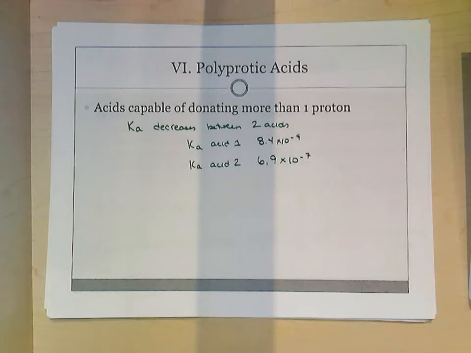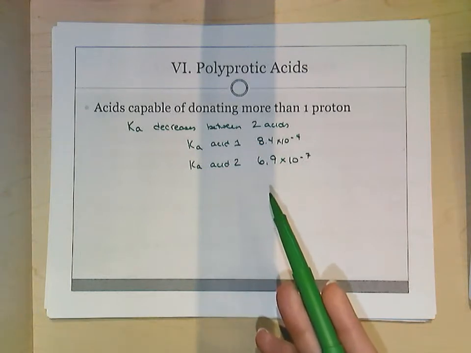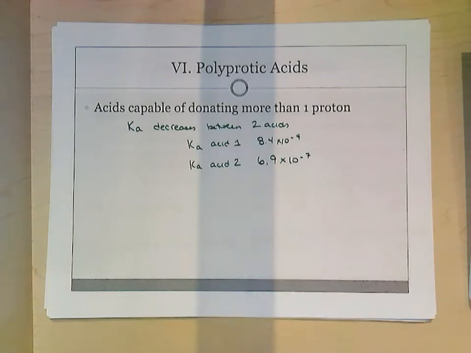Right, you're trying to get the products. Is it easy to tell this way? It's a little tricky, right? What's the other way I could convert these numbers to make it maybe a little more obvious? Right, if I want to do the pKa of these, I made these numbers off the top of my head, so I have no idea what the answer is. Let's see here. 8.4, negative 4.